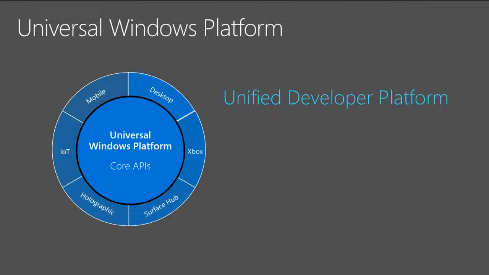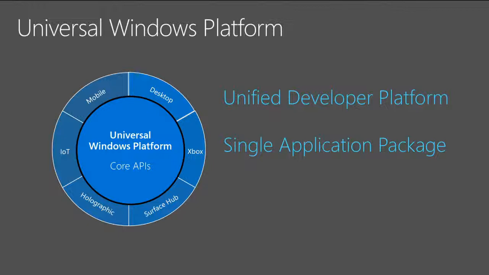So what is Universal Windows Platform? For the first time ever, Microsoft has a core set of APIs that work everywhere. Every device family that runs on Windows 10 will have a common core set of APIs. That means, again, for the first time, you can have a single application package. You don't need n number of different installers or different packages for each device family. You can build a single application package. That means we have binary compatibility. You build once, you deploy anywhere.